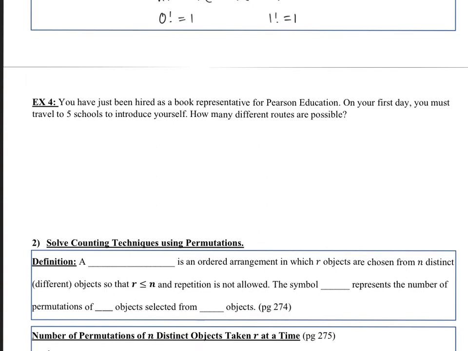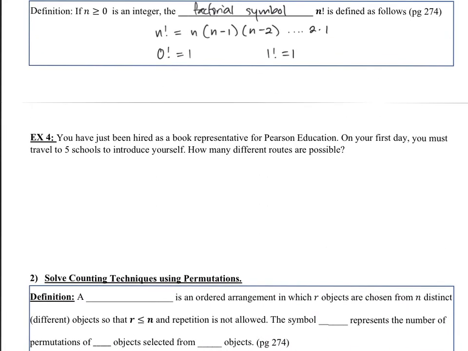So, for a mini example, 7 factorial is going to be 7 times the number smaller than 7, which would be 6, times the next number down from that, which would be 5, and so on: 4, 3, 2, 1, until we hit 1. Then we would multiply all of those numbers together. So that's 7 times 6 times 5 times 4 times 3 times 2 times 1.